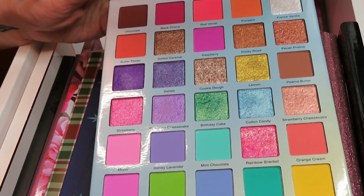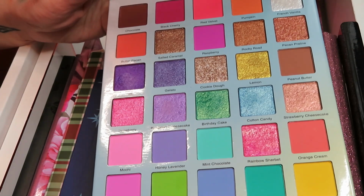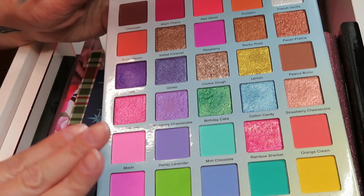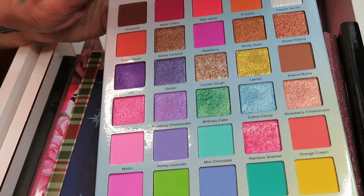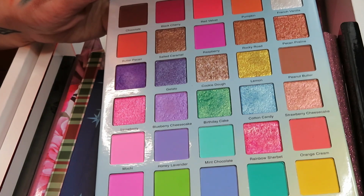It's so beautiful, and you have some depth, you have a lot of pastel, there's so much shimmer and so much texture and so much vibrancy in this palette. This just speaks to me. So this is my favorite, I think, eyeshadow palette pre-made in my entire collection. Love it so much.